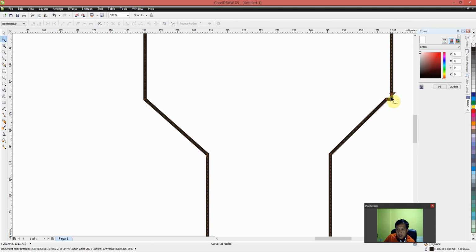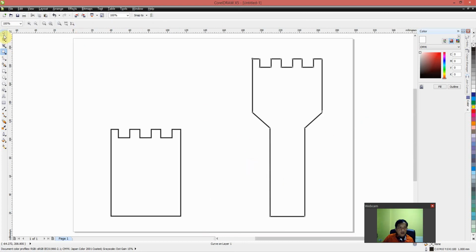All right, we can use this to delete this portion here. As you can see here, there are too many nodes, so I can actually double click to remove it, double click to remove it, double click this to remove it. All right, so there are two options for you. You can right click on a node and delete, or just double click it to remove it. All right, here I think there are two more nodes, so I'll delete this particular one because there's a little edge sticking up here. I just double click this. All right, so I can now zoom out to take a look at my work. All right, it should be better.